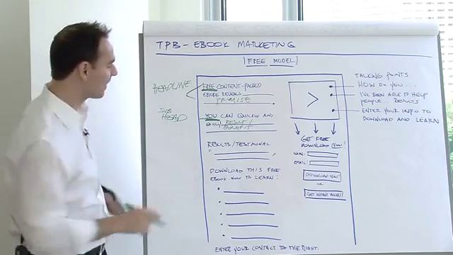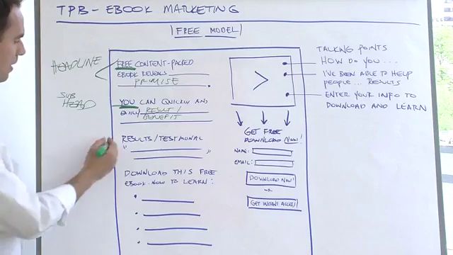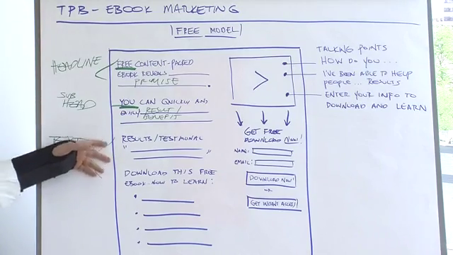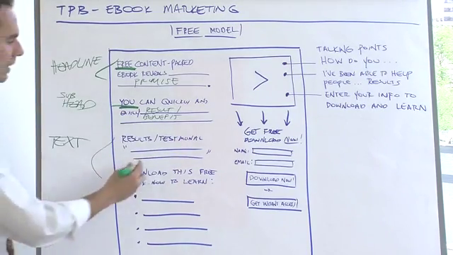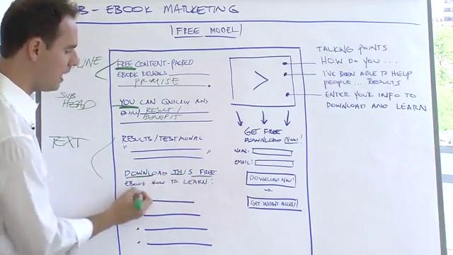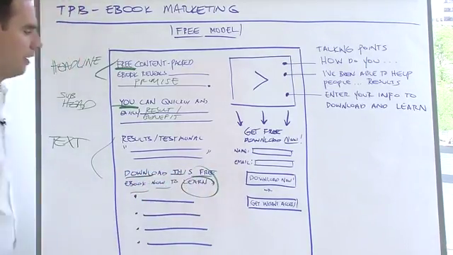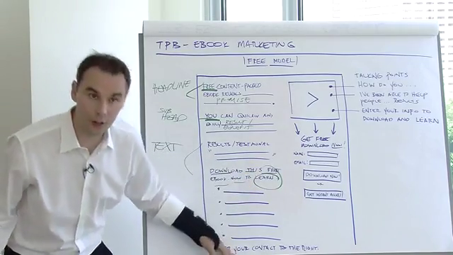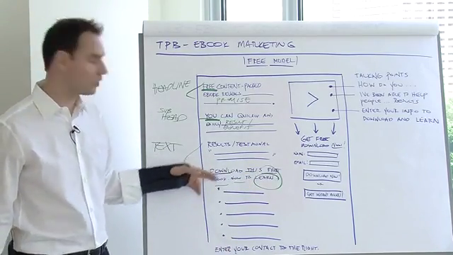Next, we're going to have, now this is just regular text, okay? This is just regular text. And now you have the results testimonial. Then you say, download this free ebook now to learn. This is huge. How many people know? What are they going to learn? That's what we got to do. And you got to give them the call to action.